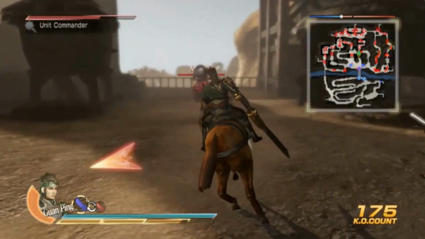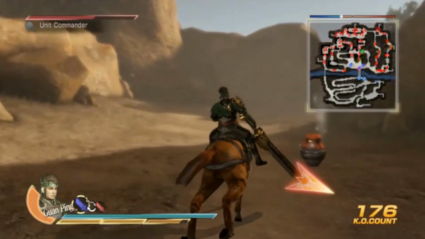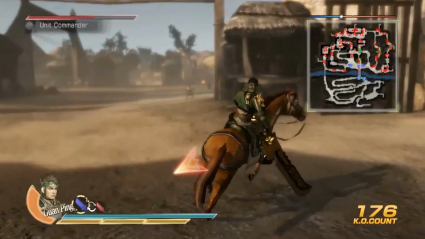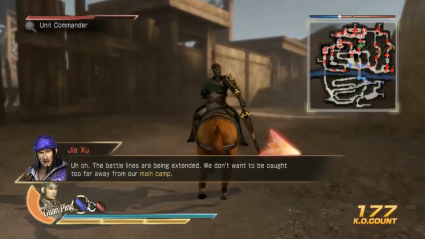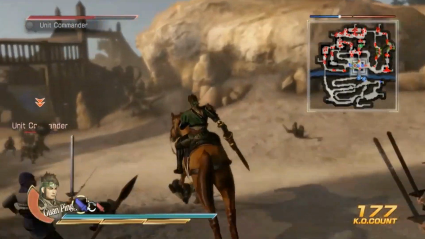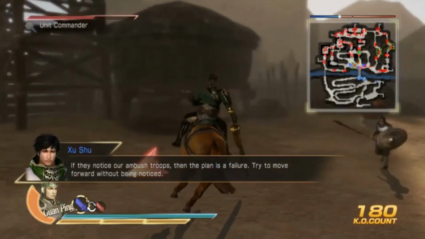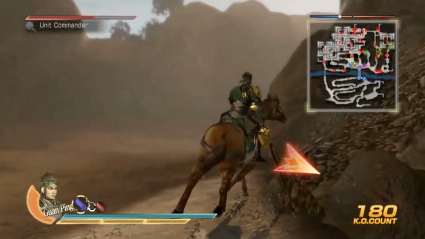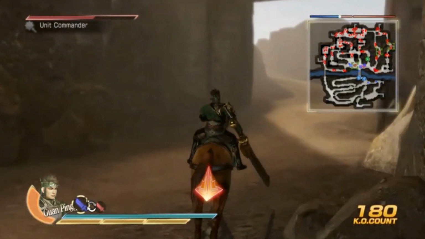Because if you don't, well, Jia Xu will start getting suspicious. If you get too close to Jia Xu, the plan will fail and they'll have to go on an all-out attack. Uh-oh. The battle lines are being extended. Well, there you go. Don't go near Jia Xu. That's pretty much what happened. If they notice our ambush troops, then the plan is a failure. So, stay away from Jia Xu and instead go straight and just walk up to the officer. Don't fight them, just walk up to them. They'll all go to the center, no problem.